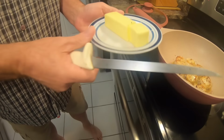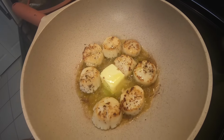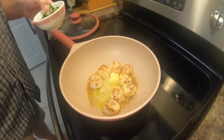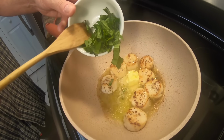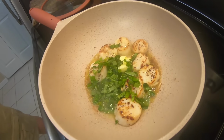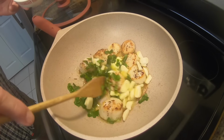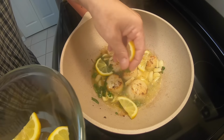Just get some butter on here. Very nice. Get that butter in there. Nice and melty. Okay. Let's put in the basil. And let's put in the garlic. We're going to add some lemon, get that lemon flavor in there. Can't finish off this dish without some lemon.